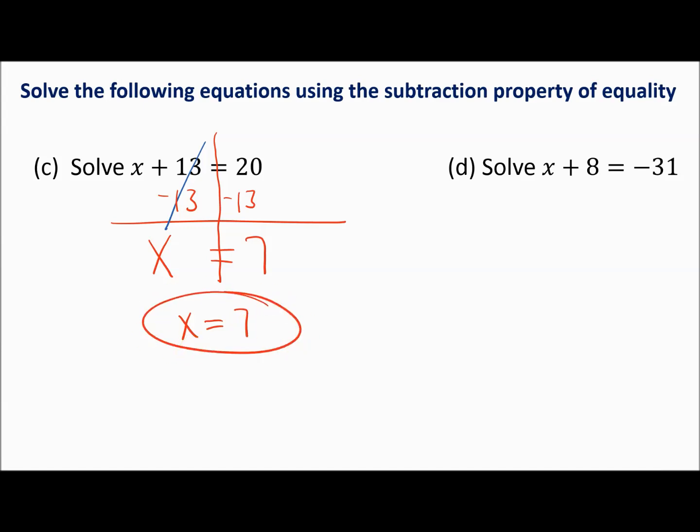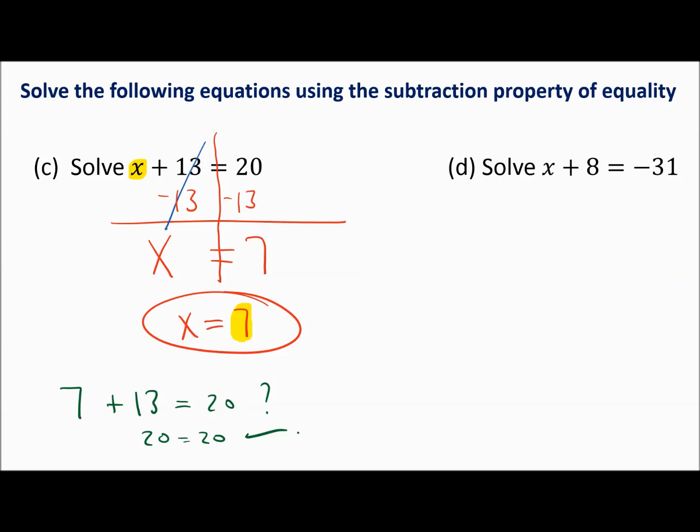Now, what you should always do after you solve and find your solution is to check your work. Checking your work is the same as the first two problems we did. I am removing the x in our problem right here, and I'm replacing it with our solution right here. So in other words, is 7 plus 13 equal to 20? Well, sure it is. 20 is equal to 20, so this checks just fine. And the wonderful news is you can check every one of these solved problems. And when I say check, I don't mean redo it.